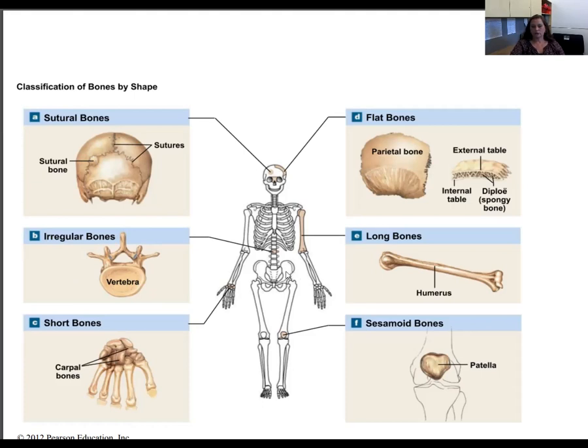These hip bones right here are called your coxal bones. So this hip bone here is called a coxal bone, and this hip bone here is called a coxal bone. Those are also irregular bones. Then in C down here, you have your short bones. Short bones are kind of boxy shaped bones, almost like a cube shape. You're going to find short bones in the carpal bones of the wrist and the tarsal bones of the ankles. So your carpal bones and your tarsal bones will all be short bones.